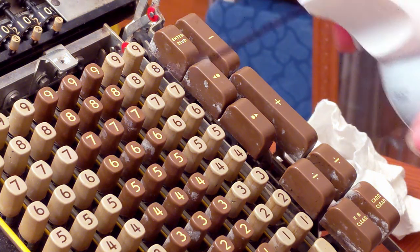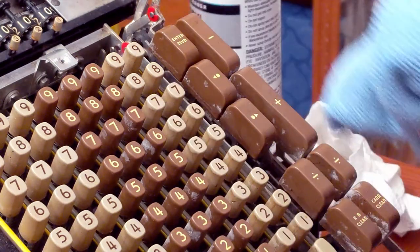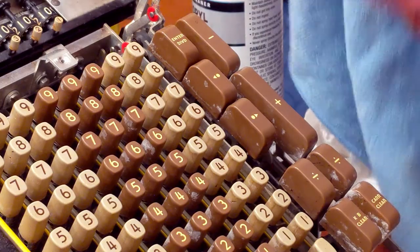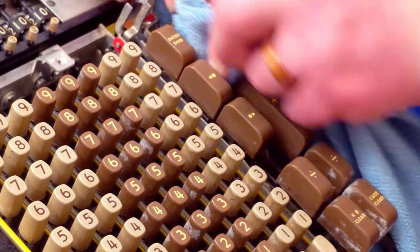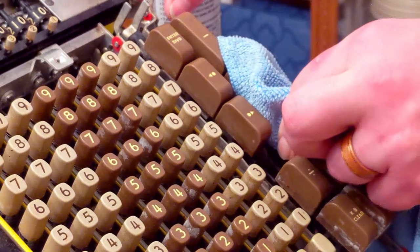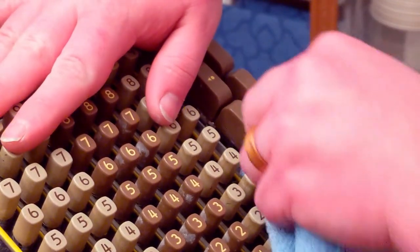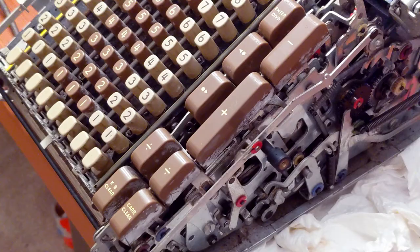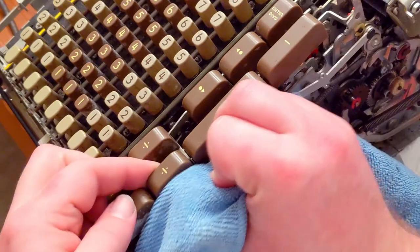Moving on, I started in on the operation keys to the right of the unit. These had some of the worst corrosion — huge amounts of the white stuff — as well as some slight damage to the plastic of the keys. Thankfully, the alcohol did an excellent job eating away at the corrosion, and it managed to leave the paint on the keys unharmed. I did the same thing to the flip side of the keys, and with that, the input interface has been cleaned.